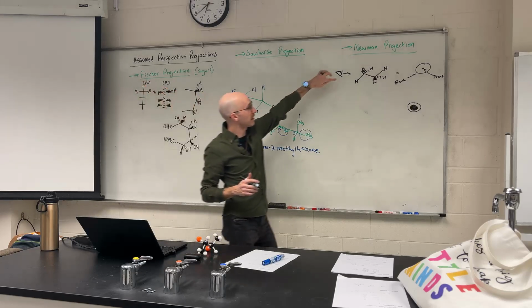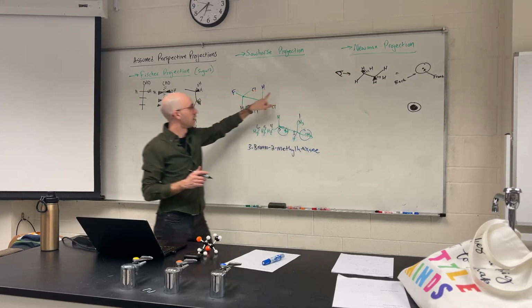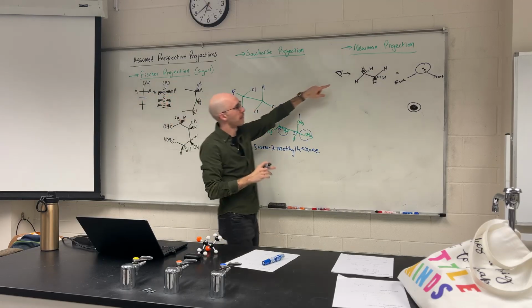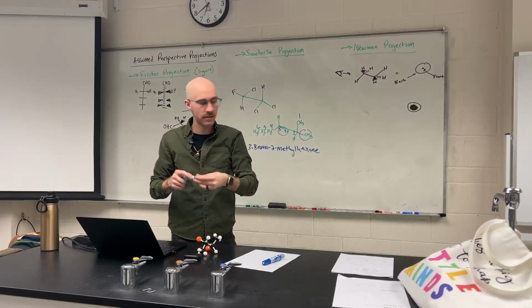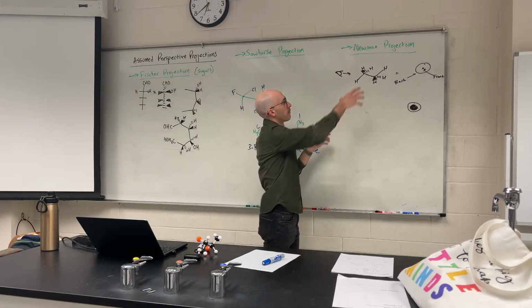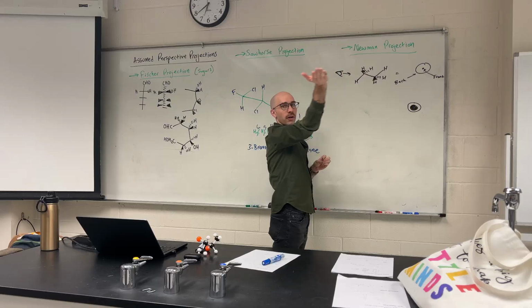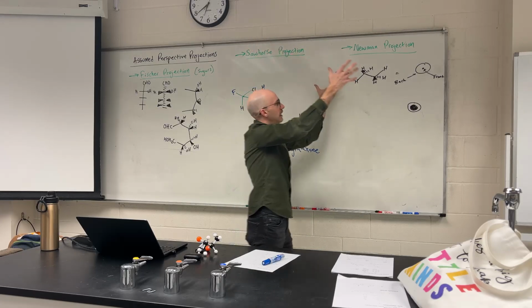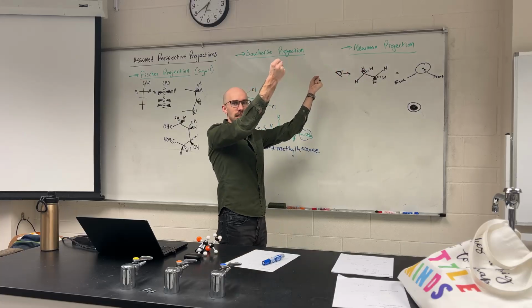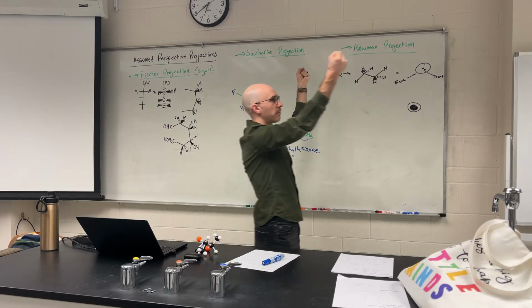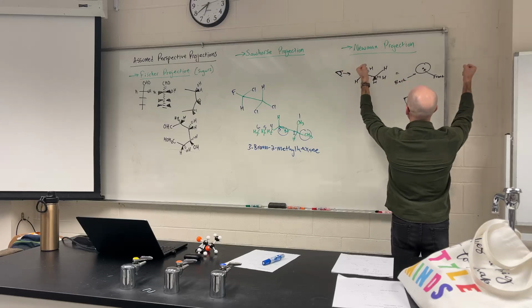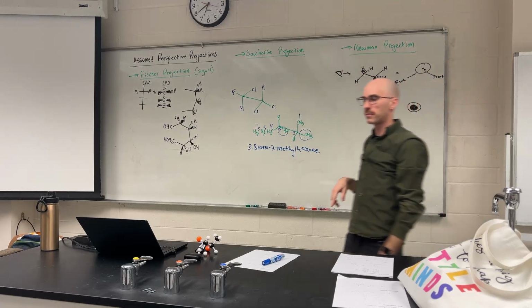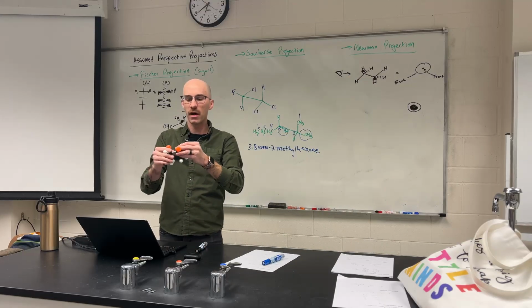But what we'll do is we'll take these three groups coming off of the front carbon, much like the sawhorse projection, and we're going to show them flat on the front carbon. Well, here's the deal. If I grab onto this CH3 group, there's a hydrogen that's coming out of the board towards us and a hydrogen that's going past the board away from us. If I can grab onto those two hydrogens like a steering wheel, then I can pull this molecule out of the plane of the board to show what it would look like as I look down that bond. Or with the things that you have in front of you, with the models that you have in front of you.